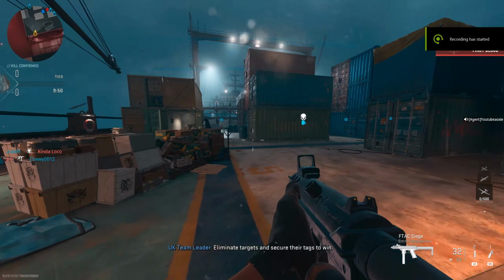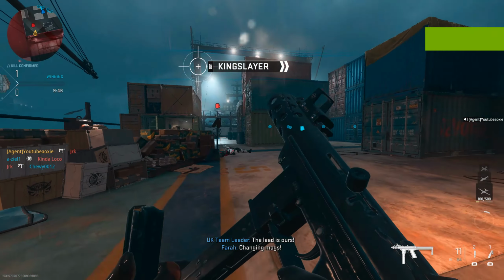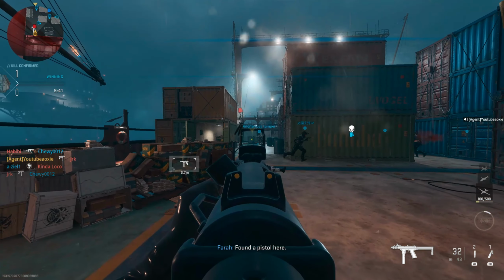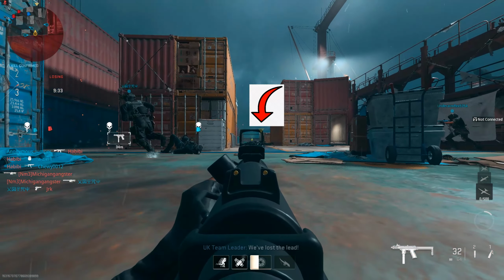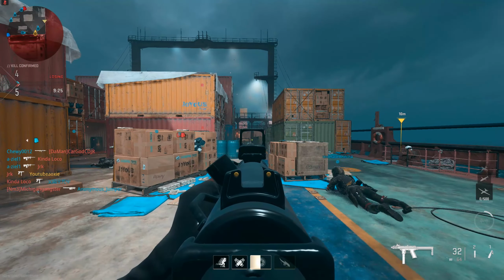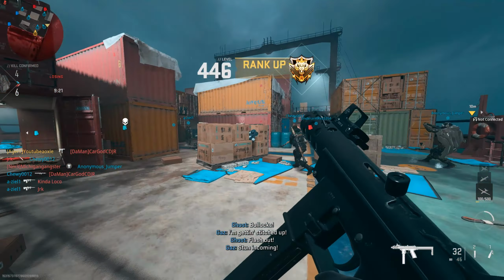Alright, for the first spot, you want to be right here, from here to right there. If somebody's mounted right here, or from here. Here. That's a long shot kill.